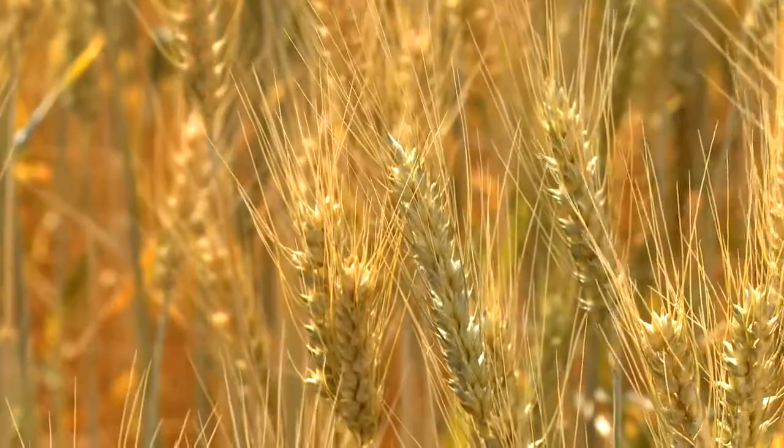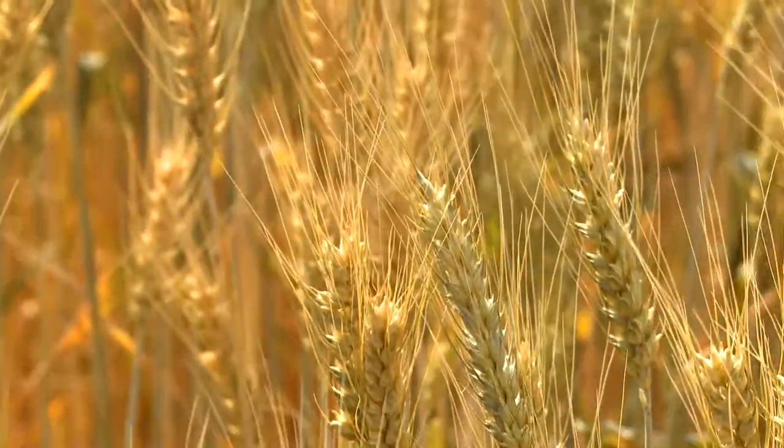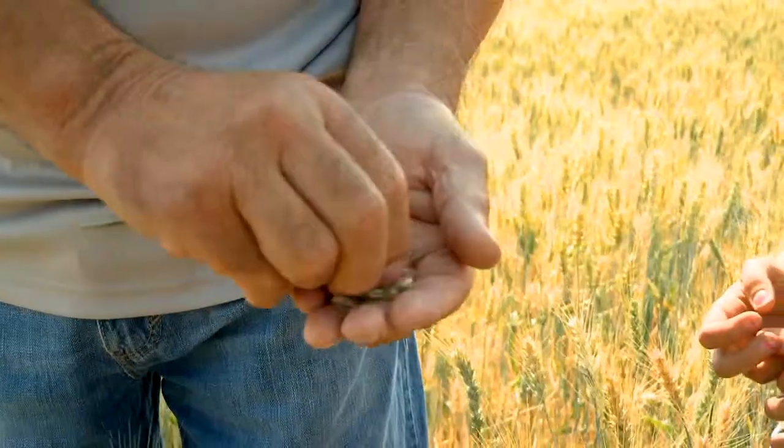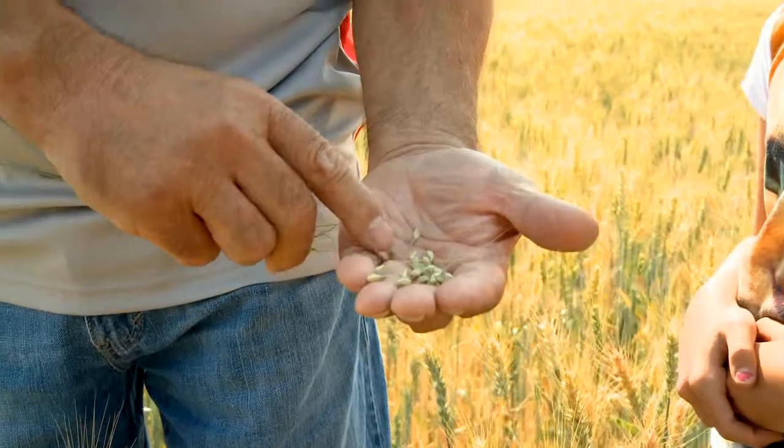Hal delivers wheat directly to a local mill, who then produces the popular Shepherd's Grain. One of the things we're so excited about with Shepherd's Grain is that it was a step back to working with local groups and local people in providing a product. But it's really a neat thing to know that your product is being used locally.